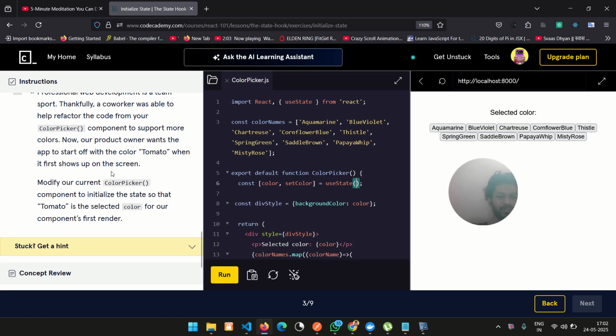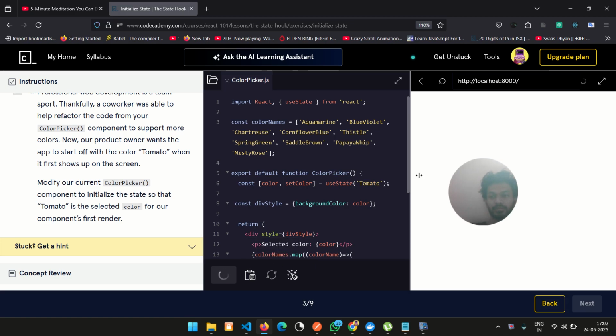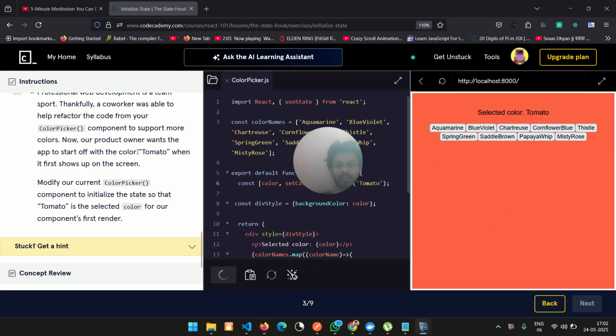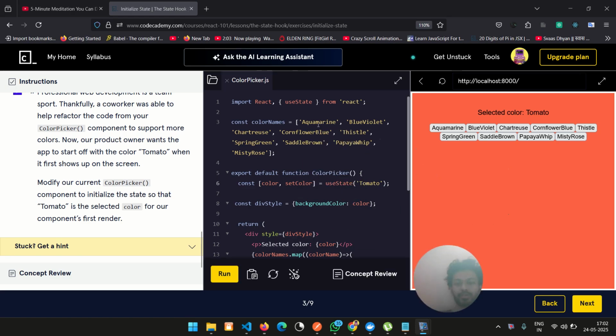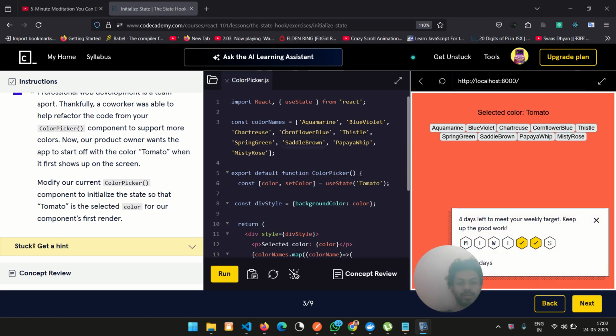Tomato. Okay, let's pass in tomato, I guess, then run. Okay, it was running. But do we have tomato? We don't have tomato.